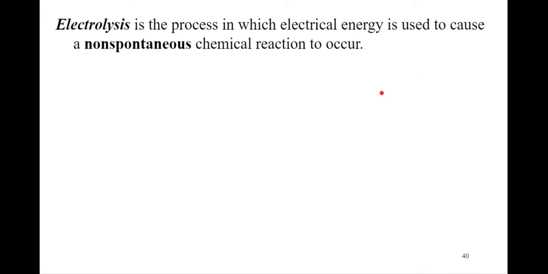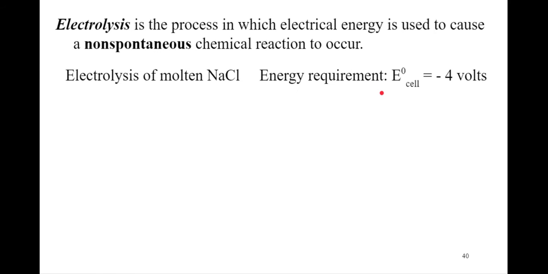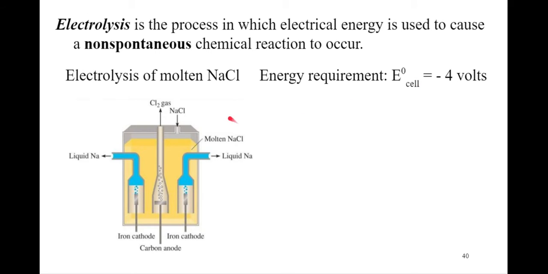Okay, almost to the end. The last components of this chapter look at electrolysis, which is what if we have a non-spontaneous reaction that we want to make spontaneous? So, for example, what if you want to take table salt, where sodium and chlorine are very happy being positive and negative? What if we want to reverse it to separate them? Now, if we go and look up the standard cell potential, it's negative 4 volts. Now, that negative tells us, nope, that's not happening. But what it also tells us is how many volts you have to apply to make this happen.